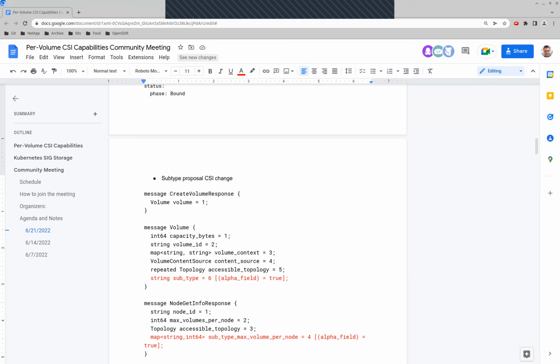Jean was actually thinking about the volume group. Like one particular thing is for block volumes, you can actually add existing volumes to the group, but for file volumes you cannot, right? So that's one thing. Depending on the subtype, you could do this. Oh yeah, groups get really complicated. I'm just saying that would be something that the subtype thing might help. Yeah, it would at least give us another tool to disambiguate, and then you could have more rich capabilities expressed on a per subtype basis potentially. But of course, that's adding another dimension.